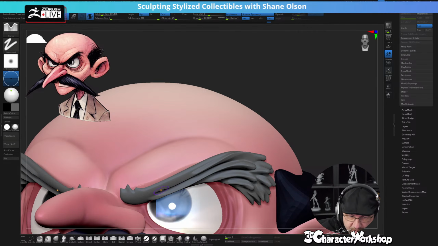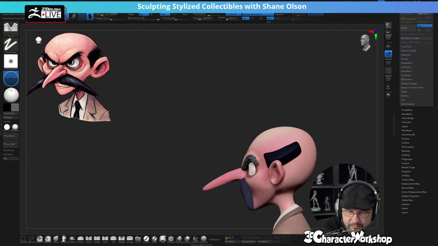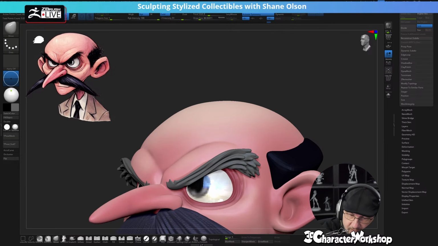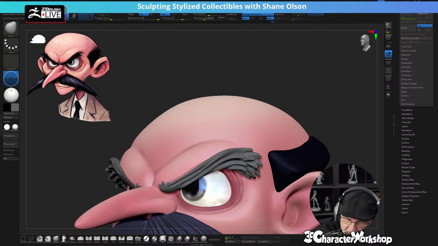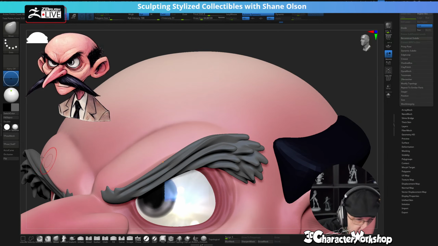I don't know how much it looks like hair, but it's kind of fun. I think it'll pass. Maybe we can come back in with the move brush and drag the ends out slightly. Let's turn on AccuCurve and get them a little pointier, a little longer. There we go.